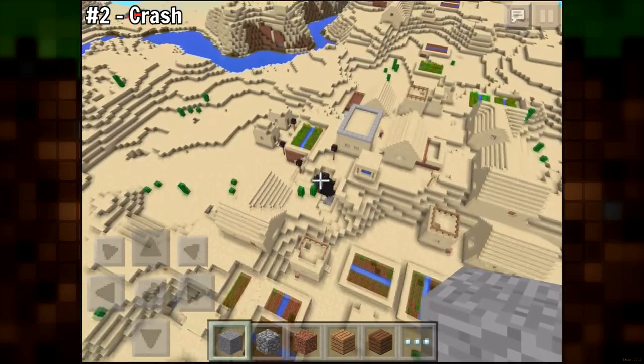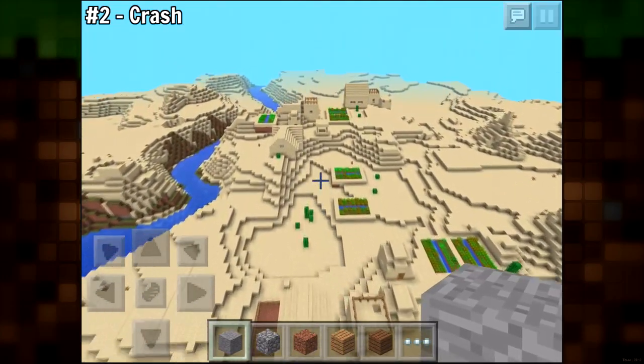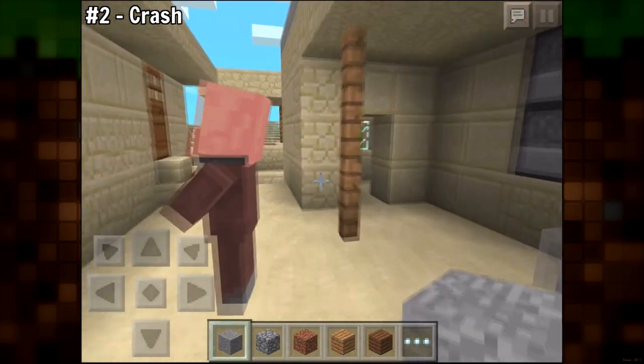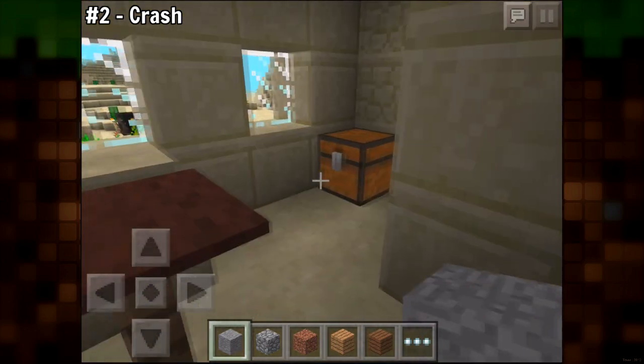There's actually a little cave right here in one of the villages, and I think we have only 1 blacksmith in these 3 villages. So let's go check out what this one has. But it's a pretty cool seed, especially since it's in the desert. I prefer desert villages much over normal plains biome villages.